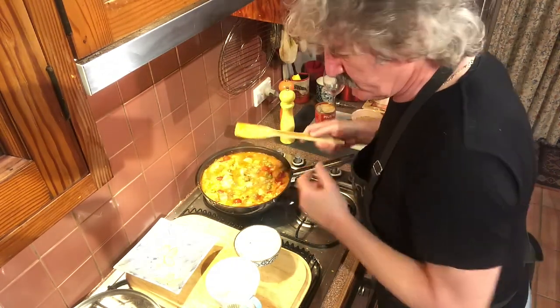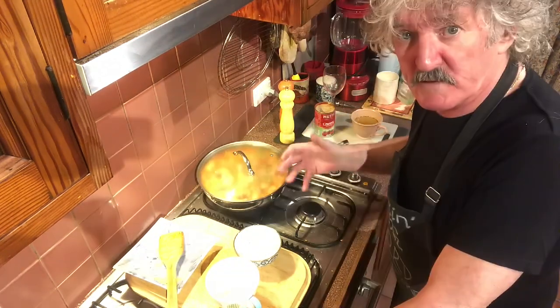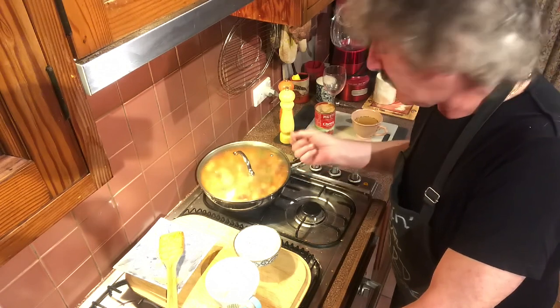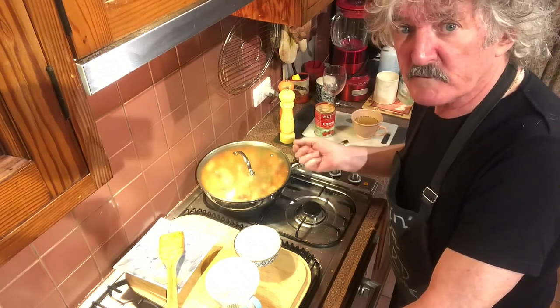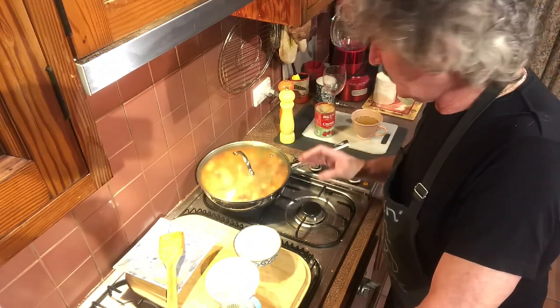What I'll do is I'll just put the top on, let that simmer away on low heat, maybe 15-20 minutes, just simmer, because the cauliflower is about half cooked right now, but by then we should have the fish cooked and the cauliflower at the same time, and it'll be really nice.